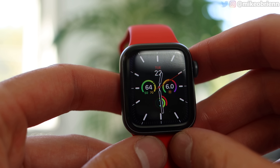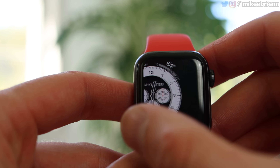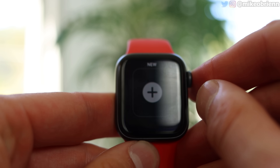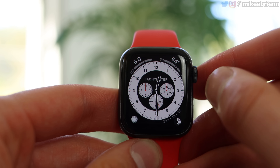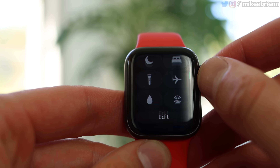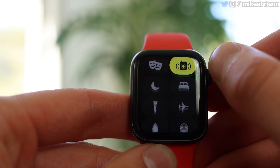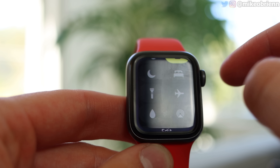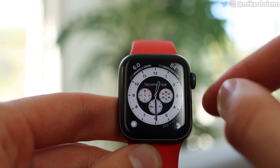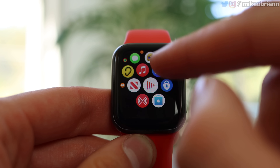Just to give a quick interface tour for first-time Apple Watch buyers: we have our watch face, and you can swipe through them. You can also tap and hold to customize them or get other ones. If we press the crown, it brings us back to the home screen. If we swipe down from the top, we have our notifications. If we swipe up from the bottom, we have our quick access toolbar, which lets you see the battery, find your phone, go into walkie-talkie mode, theater mode, night mode, airplane mode, and even water mode. Then pressing the crown again goes into our overall interface where we have all of our different apps.